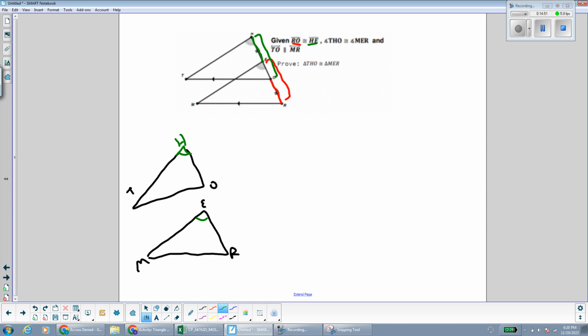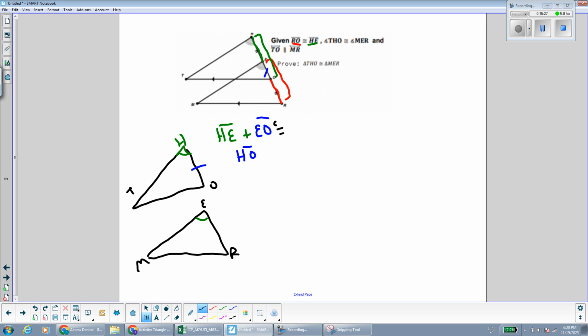When we're proving triangles congruent, we need information about the full sides being congruent to the full side of the other triangle. So this seems like a situation where we're going to have to take our smaller information and make it bigger using the addition postulate. So what we're actually going to do is we're going to take HE and we're going to add on EO right here, and that's going to make the full side HO. And HO is what we need, the full side of the triangle.